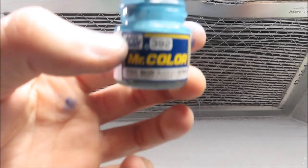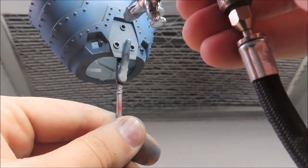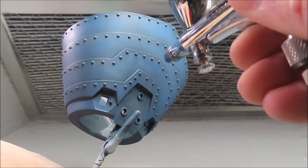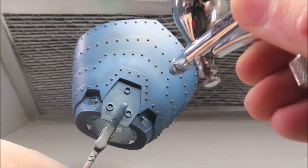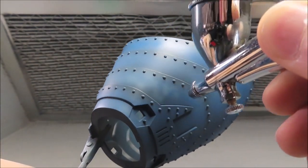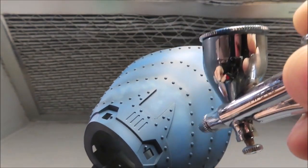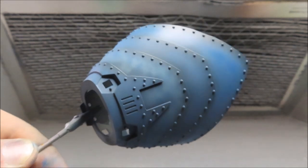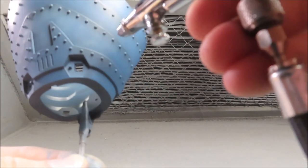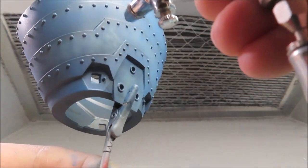Go ahead and start my mottling effect, which I guess you could call it that. I mean, it's an attempt. With this, I'm using Mr. Color 392, which is like Soviet blue. It's a lighter blue. What you want to do is just go quick and easy. Just spray little circles around. Have full control of your paint. No splatter, really. Just stipple it all over your colors, and it's going to create a nice effect with the paint. So go ahead and do this with the entire model that you painted blue.